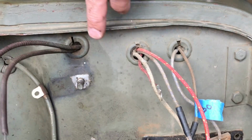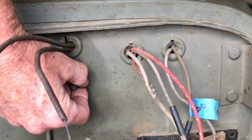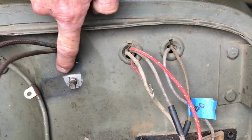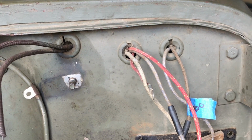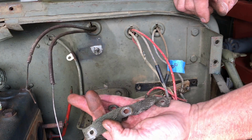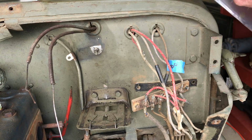And it looks to be like right here on this firewall, like that was tinned for a better ground. And we'll talk about that when we put the electric components back together. I'm going to tag and bag all these parts. It's nice to keep the original stuff, of course.